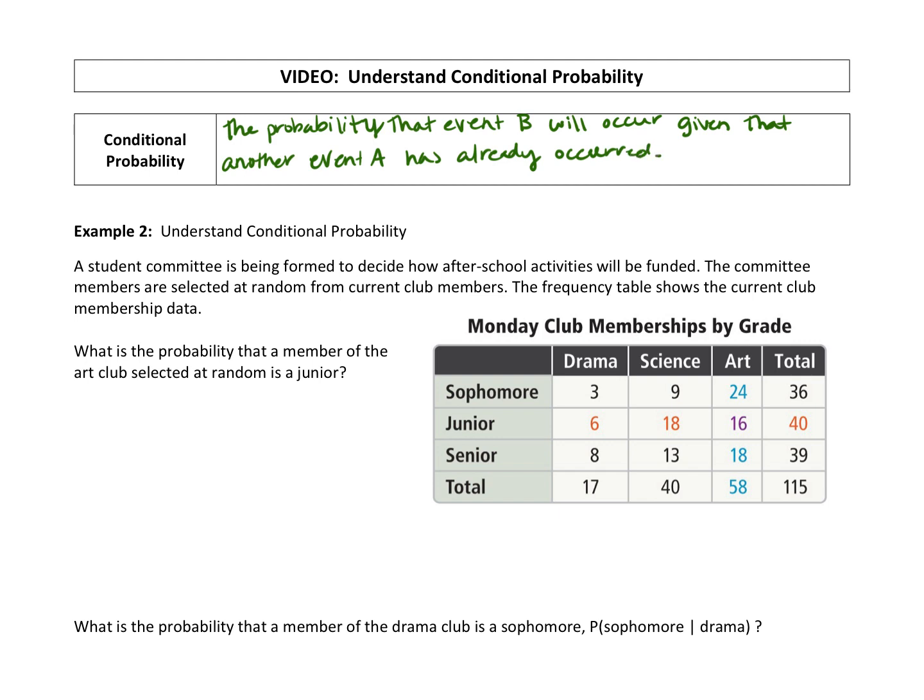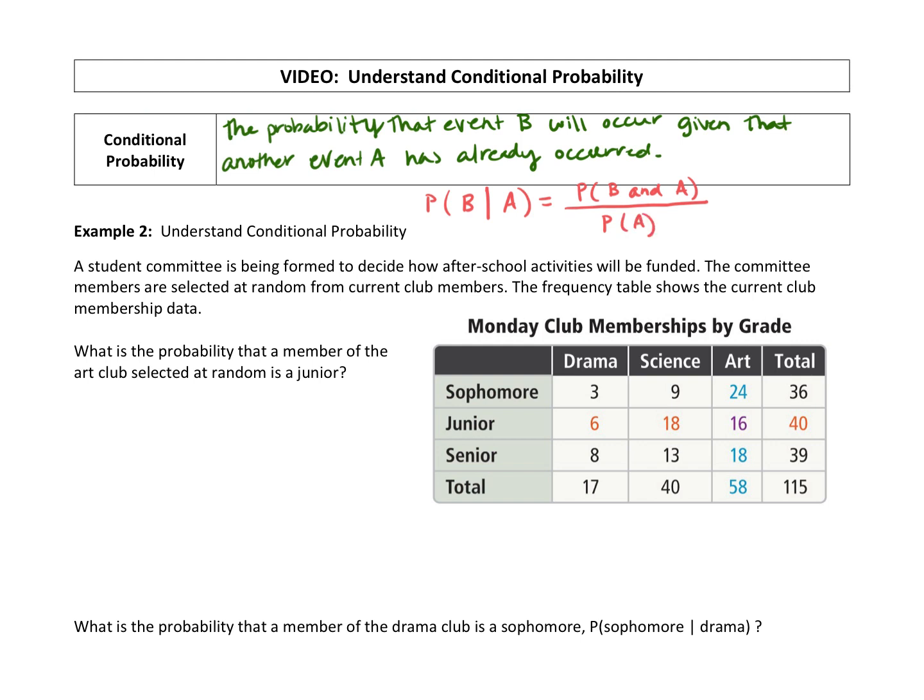Our notation for that is the probability that event B will occur, and we just do a vertical line given that event A has already occurred. And we actually have a probability formula to follow when we have to find conditional probabilities. So we'll just go ahead and put that in our notes right now. The probability that B will occur given that A has already occurred is the probability that event B and A occur divided by the probability of A.